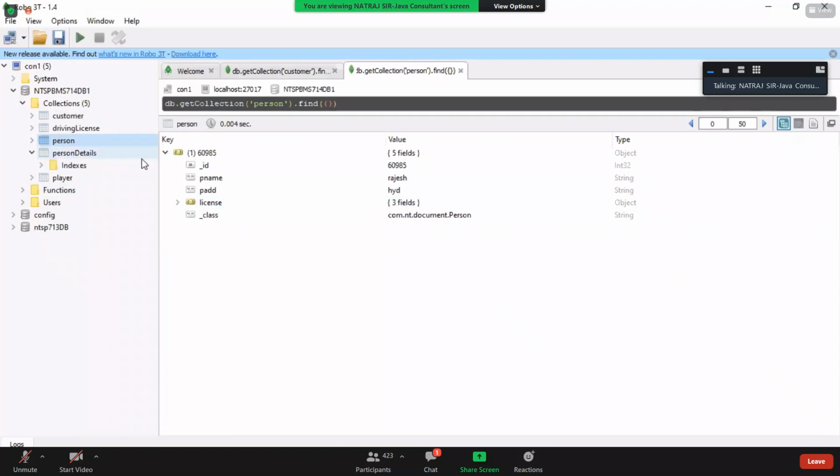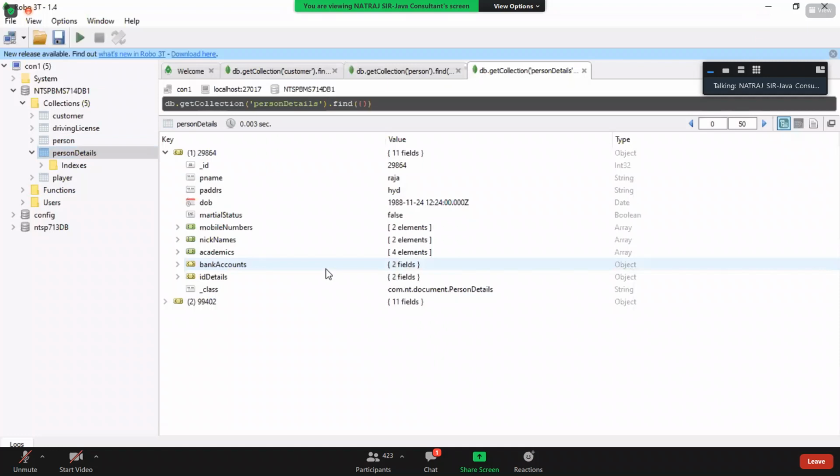Person details. These are the special types.